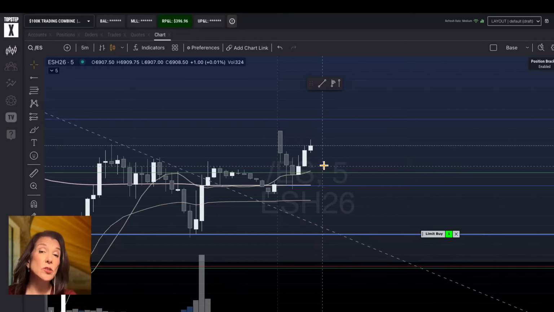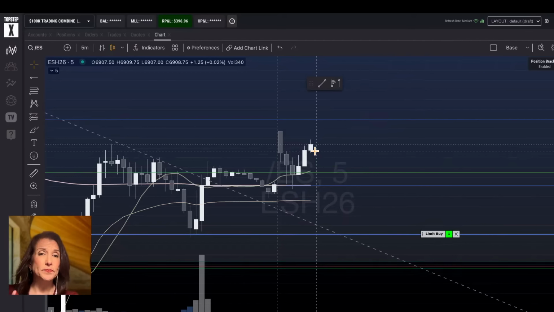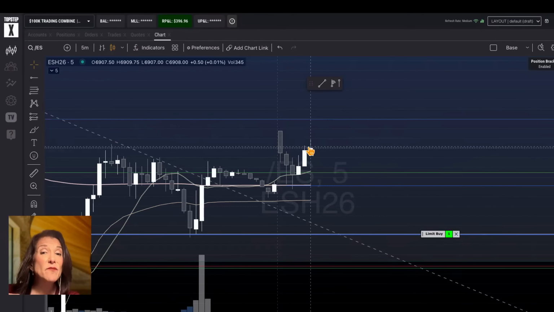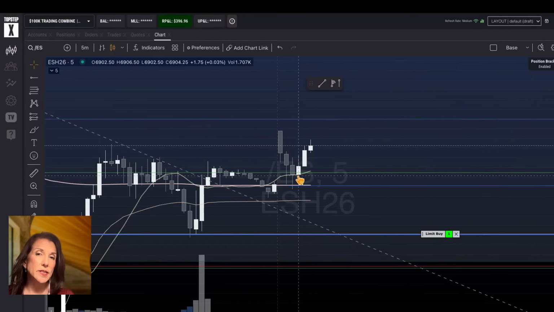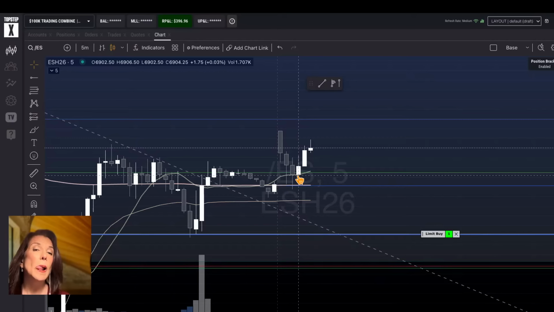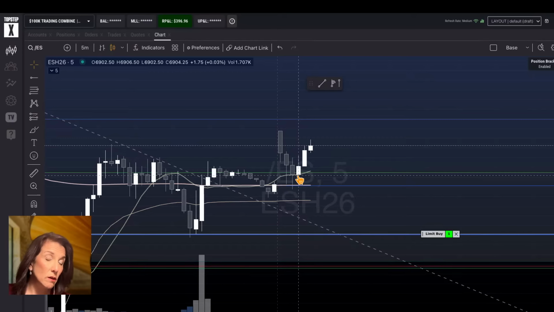So let's say somebody took this trade and they're moving it up. Once this 5-minute candle closes, then you can move your stop up 2 candles to the left. That's how I walk a stop up, right? Especially if I'm trading a 5-minute. If I'm trading a 1-minute, I don't do the 2-candle business. If you're trading a 5-minute, you can use that 2-candle. Most of the time, it's going to give you something that's rewarding.